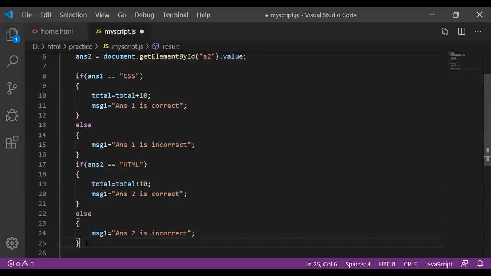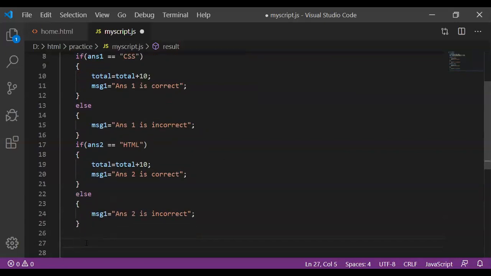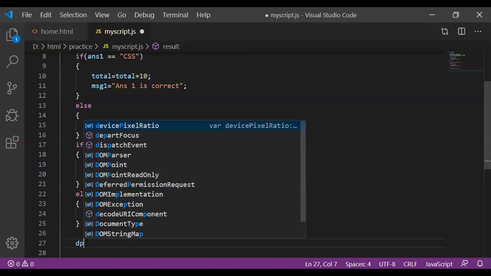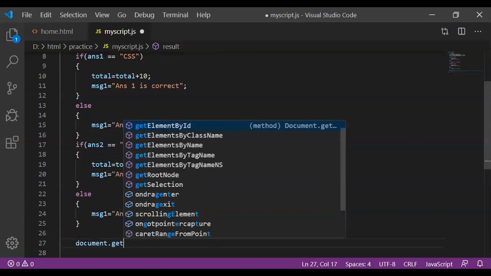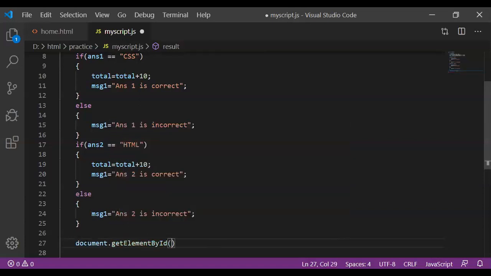Next is, when all this is done, now I have the total score with me. Now I want to display the score. For that, I will say document dot getElementById.